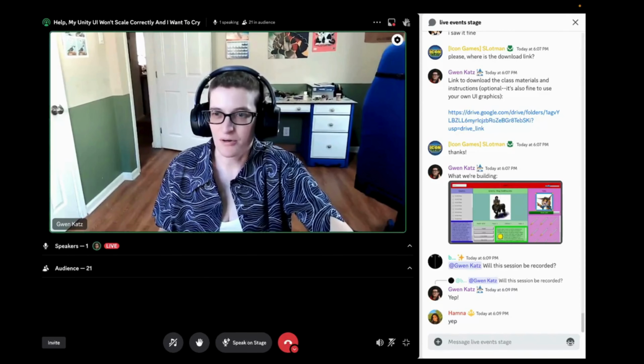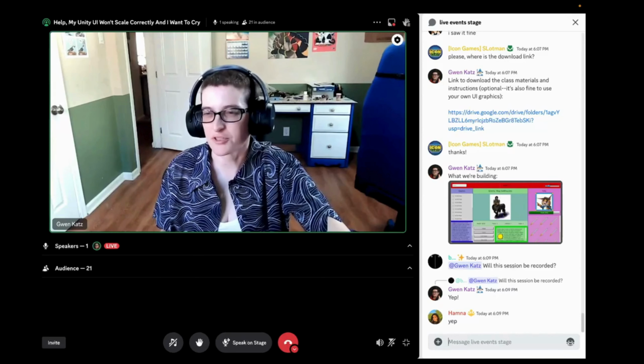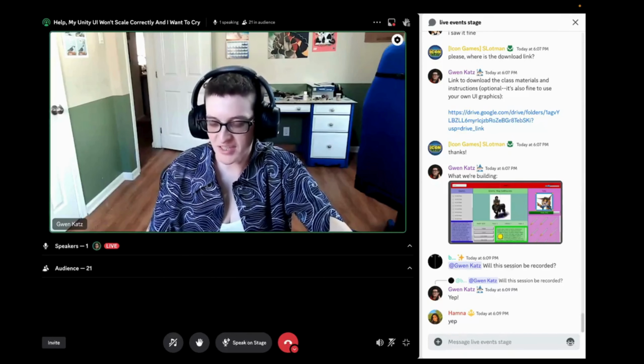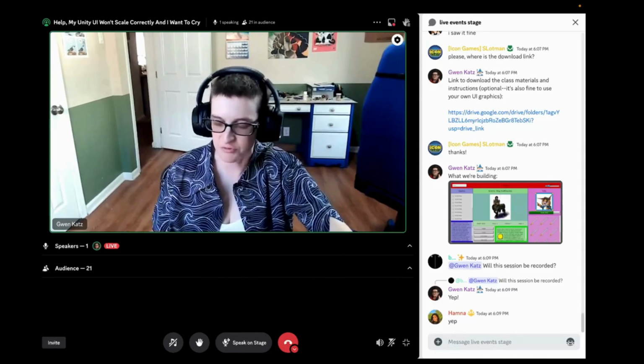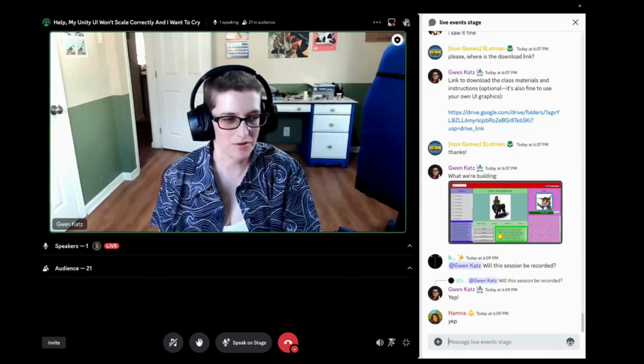Now, there are these 3 settings under vertical layout group: control child size, use child scale, and child force expand. They're just absolutely meaningless. They have these names that I have no idea what they mean, and I often find myself just sort of checking and unchecking them at random until they do what I want.